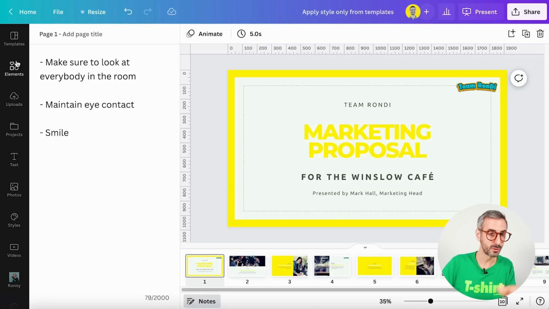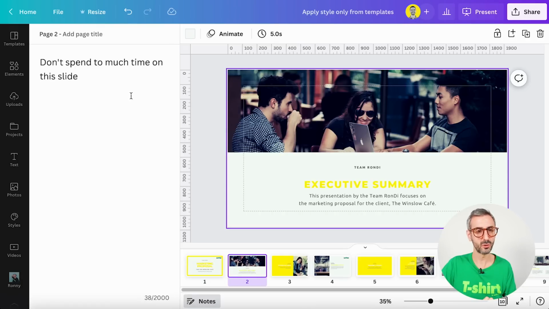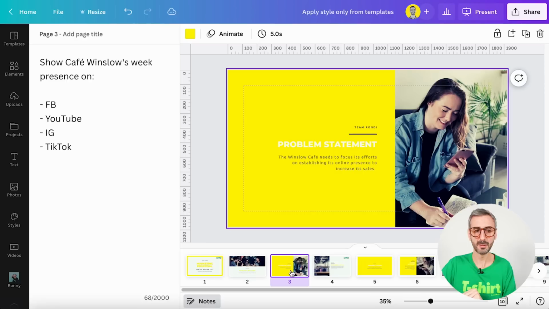So I can add a few notes either for myself or for whoever is going to present this to the client. So make sure to look at everybody in the room, maintain eye contact, smile, and just go for it. Like so, or I don't know, you can add any note you want here. So here on page 2, don't spend too much time on this slide. Page 3, yeah, so this is to state the problem of the client.